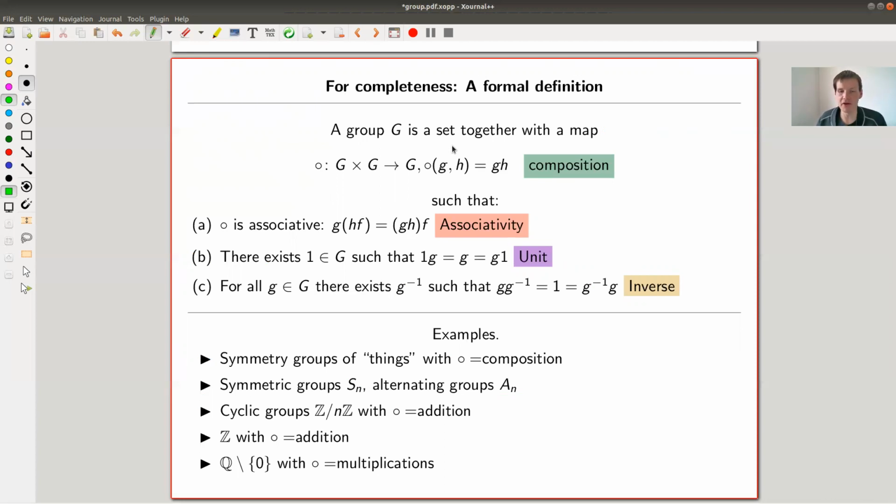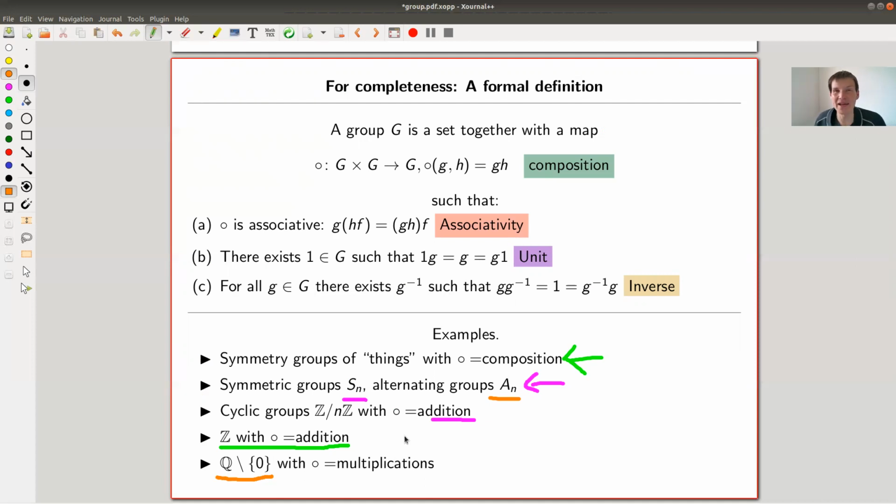And that's pretty good, because now examples of groups immediately include symmetries of things, whatever things are, like regular polytopes, or I'll show you some more symmetries in a second. They include permutation groups, S_n, symmetric groups, or permutation groups, a different name for the same beast. Things like alternating groups, which you might have seen, and if not, you can ignore them. They include the cyclic groups, which we've just seen as rotation groups. But they also include more abstract things that are not necessarily associated to the symmetry of an object a priori, like the integers with composition being addition, or the rational numbers with composition being multiplication.